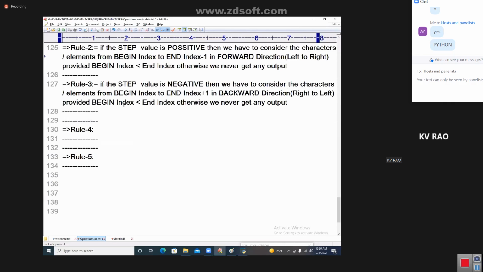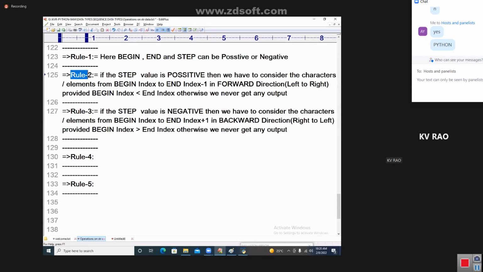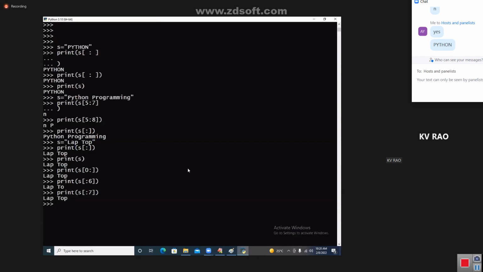Backward direction, right to left, provided begin index is greater than end index. Rule 2 and rule 3 I want to show you.